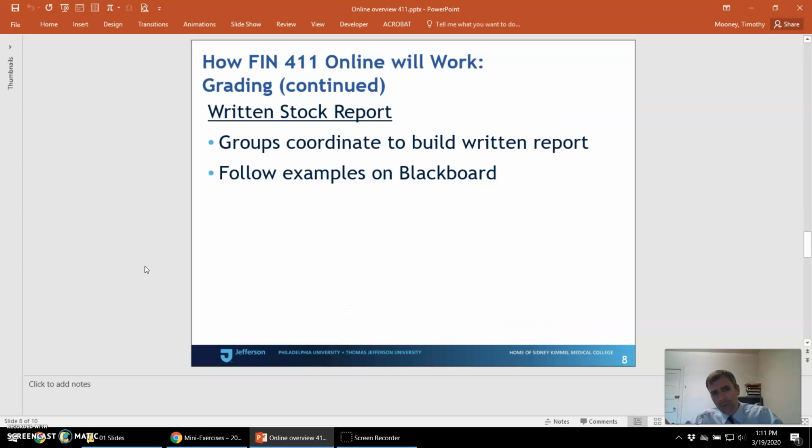All right, and then the written report, 15% of your grade. Y'all will be responsible for coordinating to put together one paper per group. The precedents on Blackboard are really helpful, and maybe a Google Doc is helpful because you can have simultaneous editing, but it'll be up to you to figure out how to work on that as a group. I'm here to help you out any way I can with that, okay? If you want to run work by me that you're doing, that'd be great. Whatever I can do to help, I'm here for you.